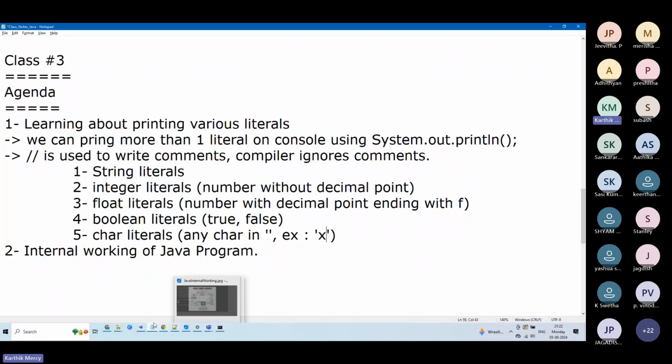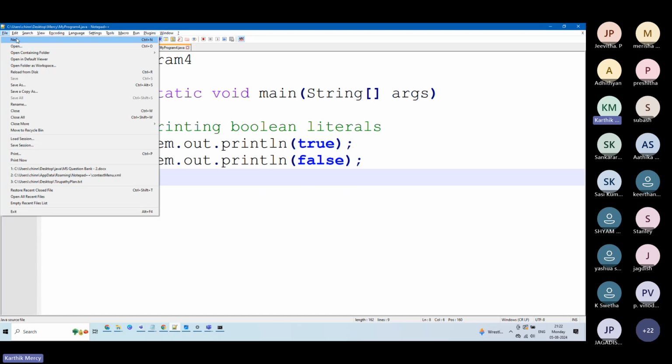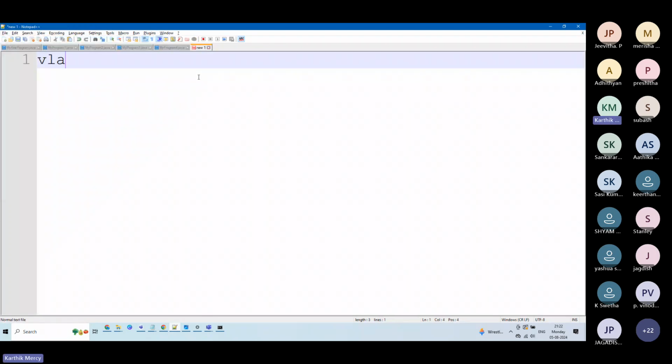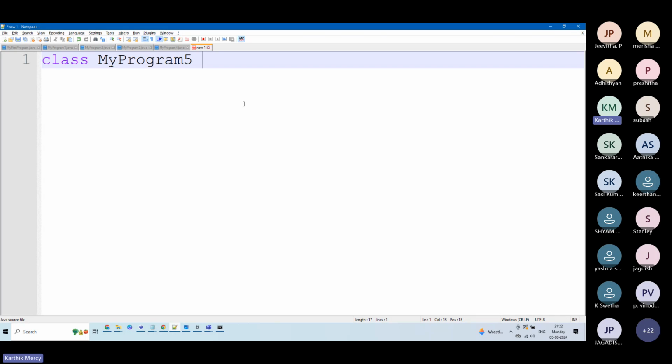Let's try to quickly go here and create one more Java program. I'll say file, new. A new file got generated. I say class my program 5. Okay. I want to select language as Java. I open the curly brace.